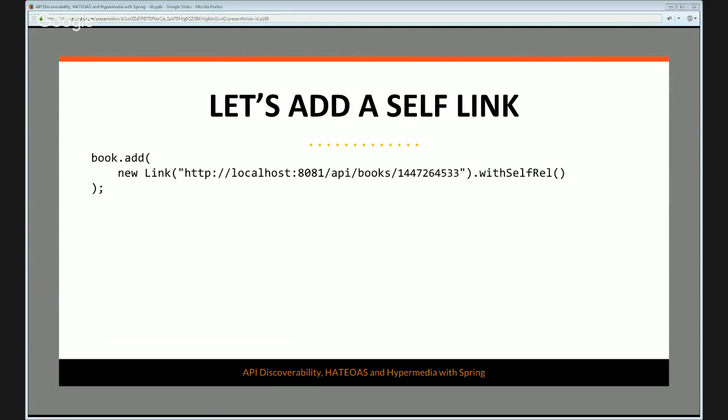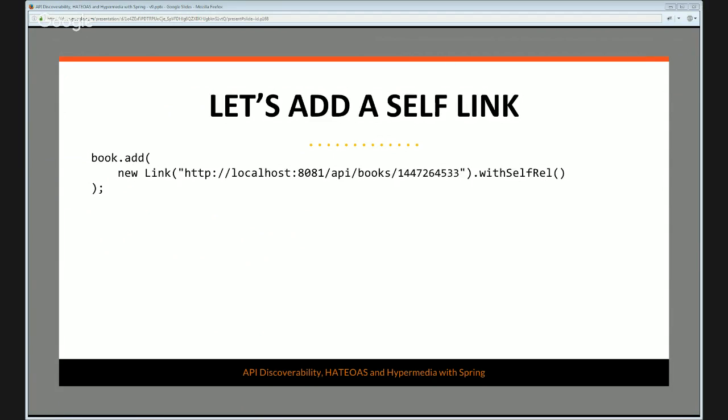Now, let's add this self-link. So now that the book is a resource, now that we're extending that base class from Spring HATEOAS, all of a sudden we have this add method, and we can add links. This is the power of this framework. It allows you to add these links whenever you need to in the resource. It has support for them in the base class. So you can now simply add links.